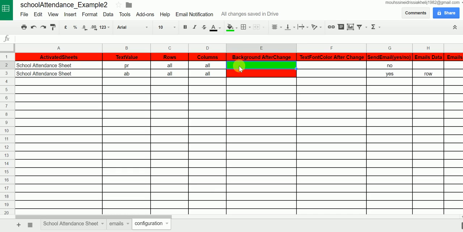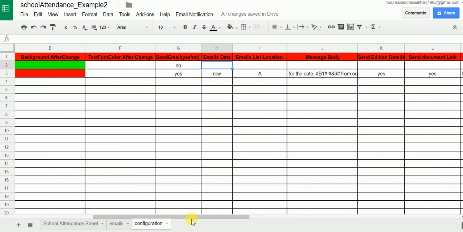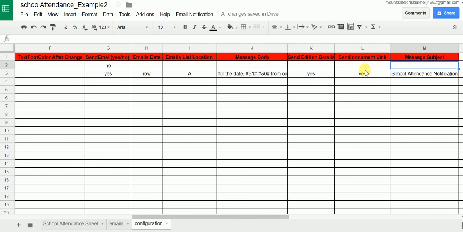I want to change the cell's background to green. The font text I don't want to change, I keep it as it is, and in this case I don't want to send email, so I write no. When you write no here, you don't need to write anything in the other parts of the rule, so you can leave them empty, it's not a problem.